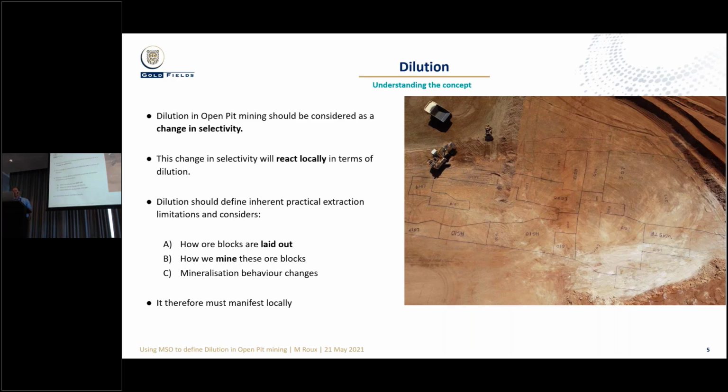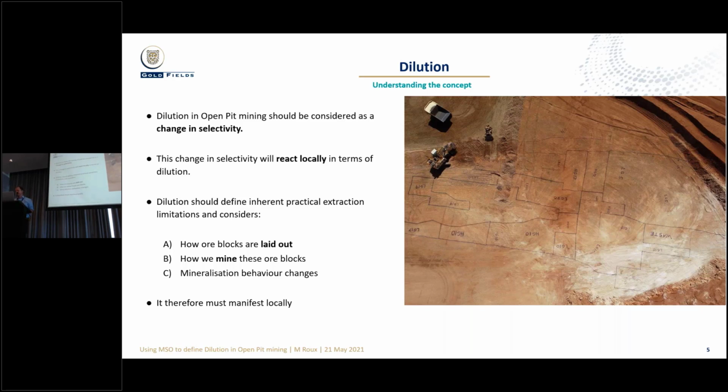If you look at that image on the right, for instance, you can see that's a typical big block layout, which is effectively what we're trying to produce when we run this MSO process. And what you can see is that across the same grade bins, you're seeing quite a variation in the support. And that's really what I'm talking about. What we're using to extract those blocks is not changing. The equipment stays exactly the same. The reason they are changing the geometry is because there is a difference in the mineralization behavior on a local basis.